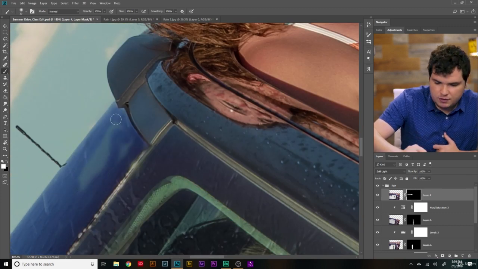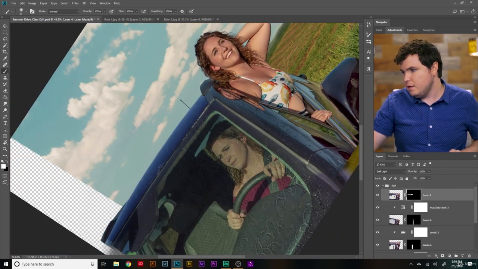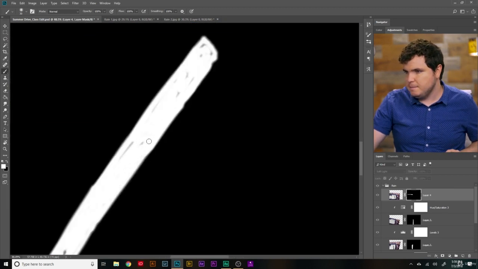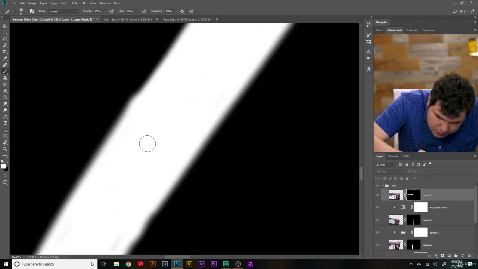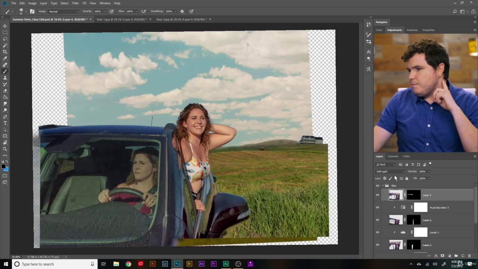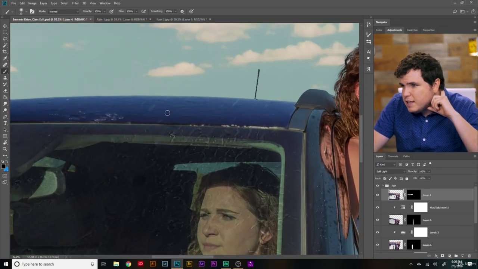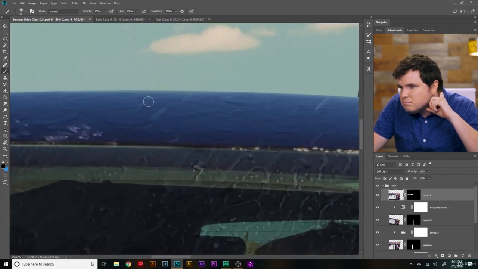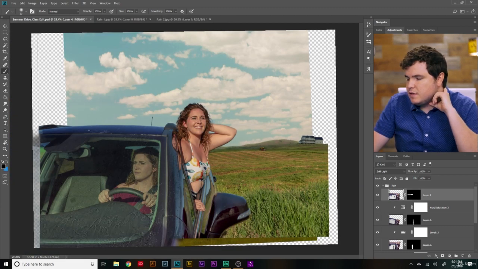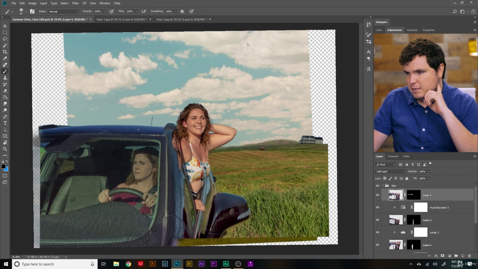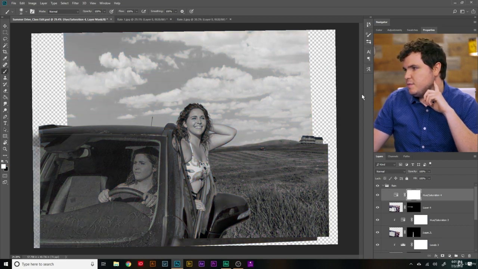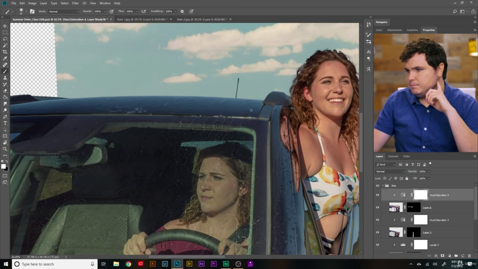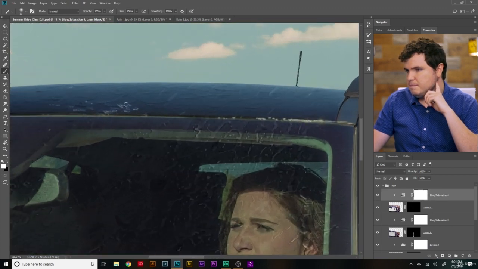Okay, now that I have the general outline of that, I'll alt-click my mask, fine-tune it, and just paint in the rest. All right, and then I'll reset my view here and take a look. That looks great. You can see here that it's really making this look like a deep blue, so we'll add a hue saturation adjustment on that as well. And now it's not as crazy.